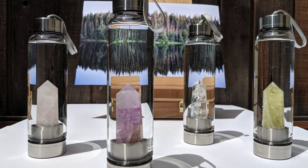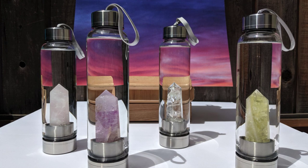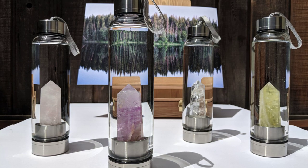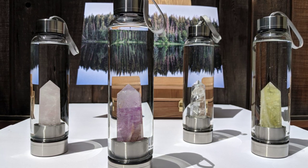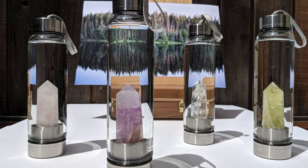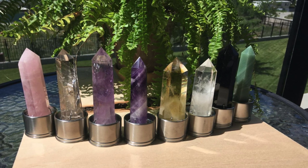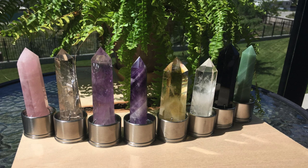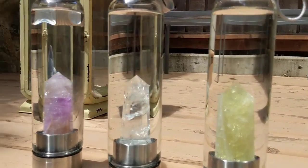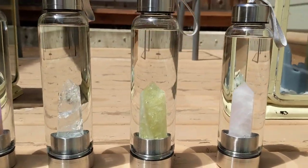Infusing your water with crystals is actually pretty simple, but you want to follow a few steps so that you're doing it safely. An infusion is where you take one substance and allow its essence to permeate into another. So when you're making fruit water, for example, you might take a strawberry, cut it up, and let it sit in some fresh water so that you can benefit from the flavor and the vitamins. Crystal infused water is similar, except the crystal is left intact and the actual material of the crystal should not necessarily permeate into the water. It's really more the vibrational frequency of the crystal that helps to organize the vibrational frequency of water molecules — that creates your crystal infusion.